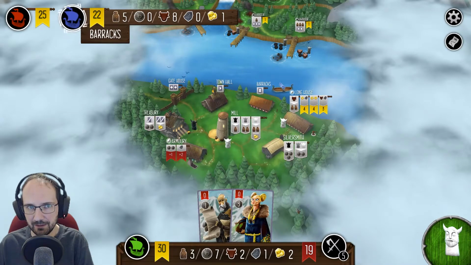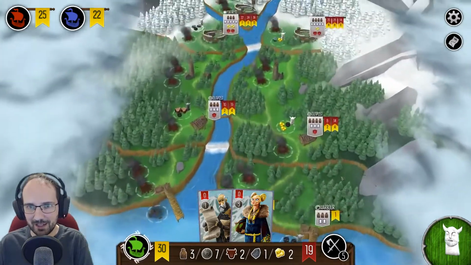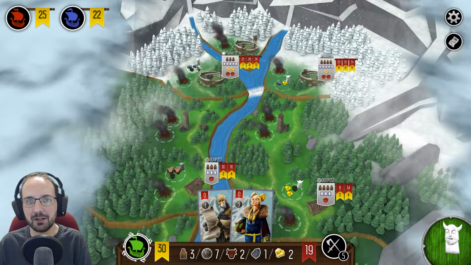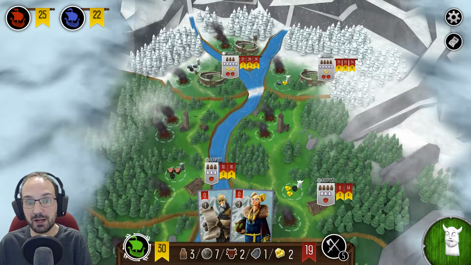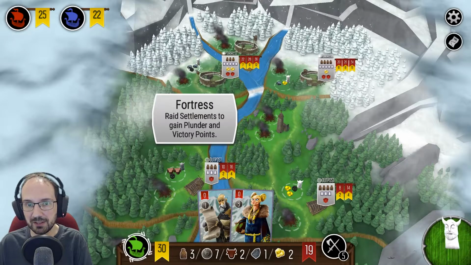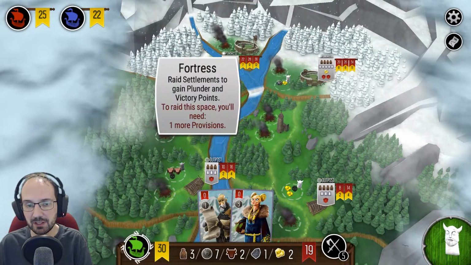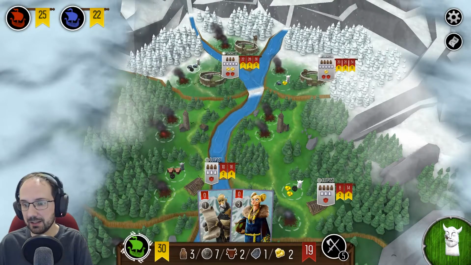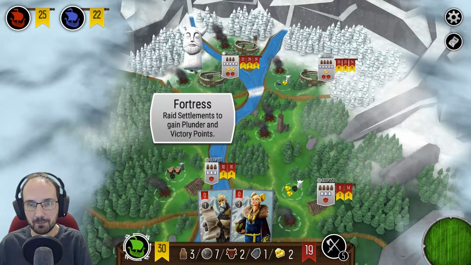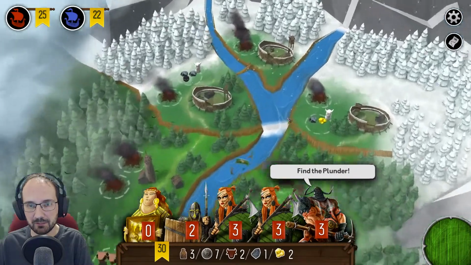Yikes. Looks like a beefy hero. Quick, end the game before they get a chance to use him. I can only raid this spot. If I do, that will trigger the end of the game. Everybody will get 1 more turn because there will only be 1 unraided spot left in the fortresses. So I think that's all right. I'll do that. I think I am fine with that.